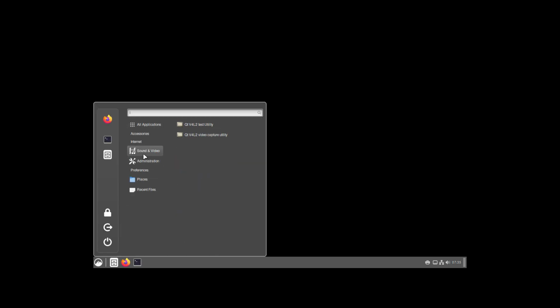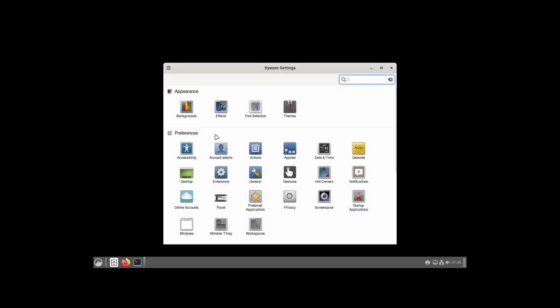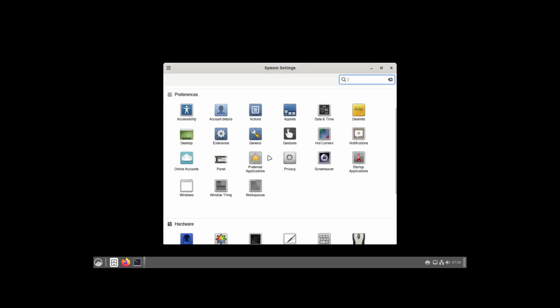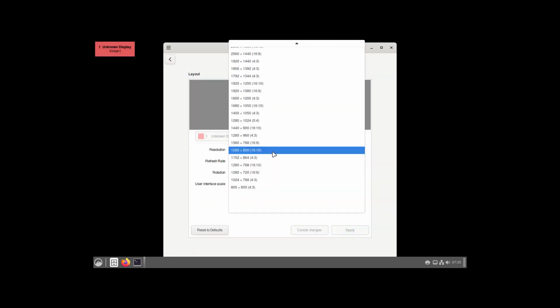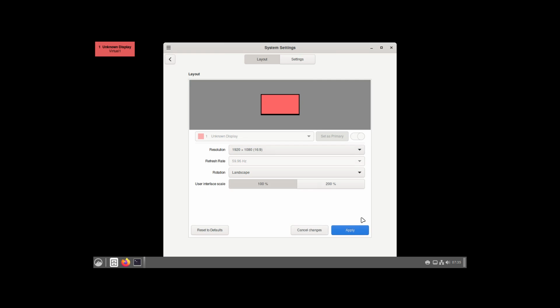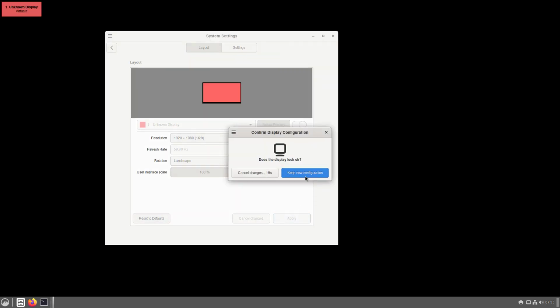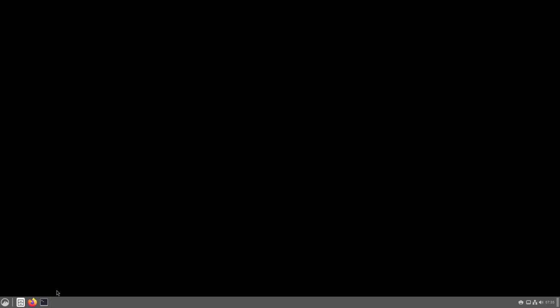Now, it doesn't matter because we got ourselves an administration button thingy. This one, I guess. System settings. Yeah, the icons are the default ones. That's better.